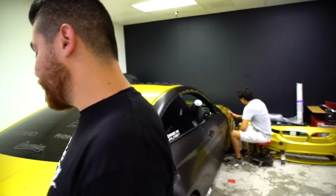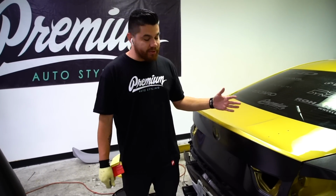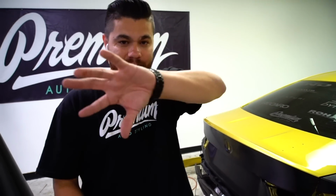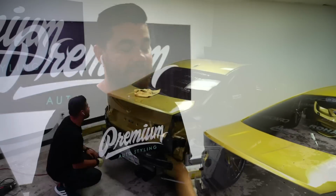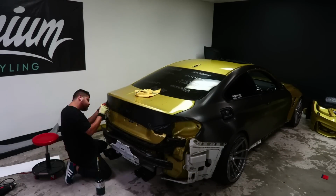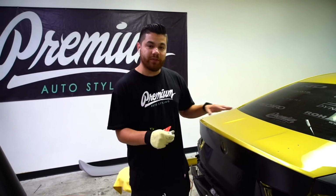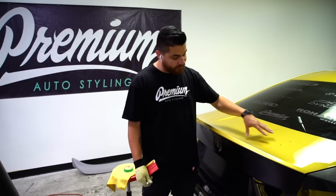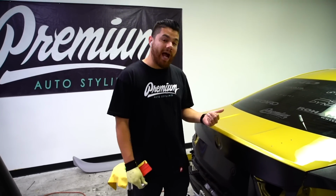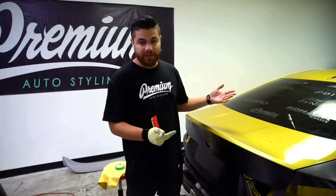Quarter panel's wrapped. Trunk is being wrapped as we speak. We're doing this trunk in 2 pieces. With the brushed, you can't stretch it at all because it has a grain texture. So if you stretch it, it just looks really bad. So what we're gonna do is we did the back plate here first, and then we're gonna bring this around, face the seam down. So it's very important to do that because you can do it one of two ways. You can actually wrap the top first and then do the back. But what happens with that is the seam is now facing up, if that makes sense. And it just looks bad.